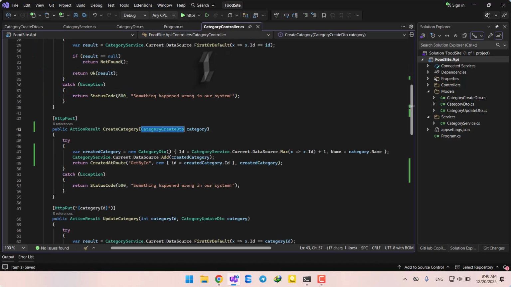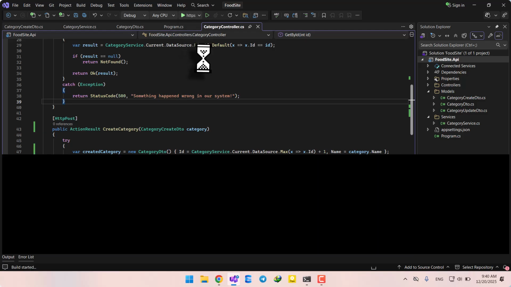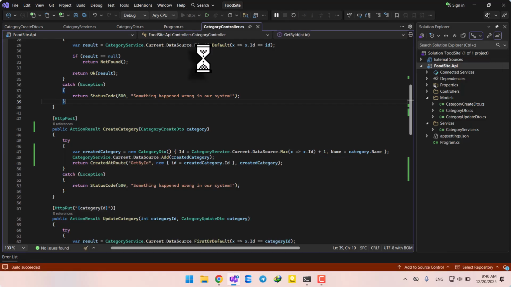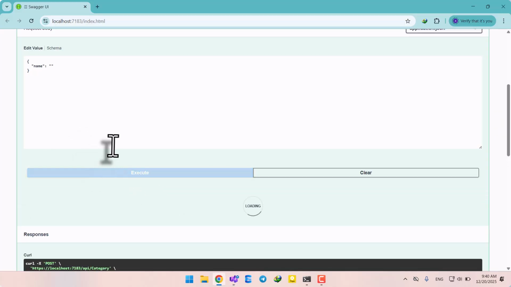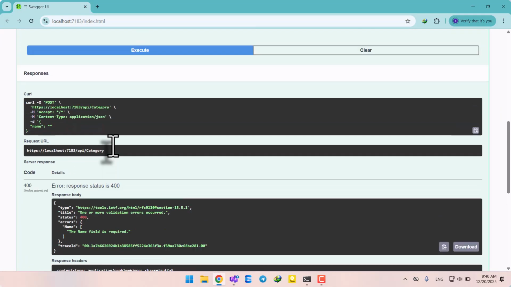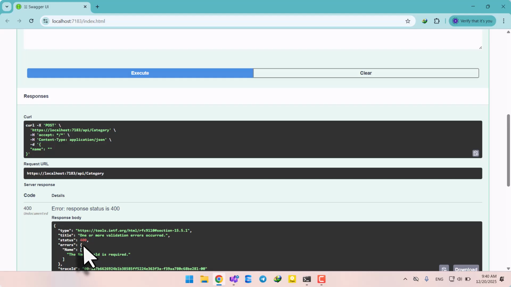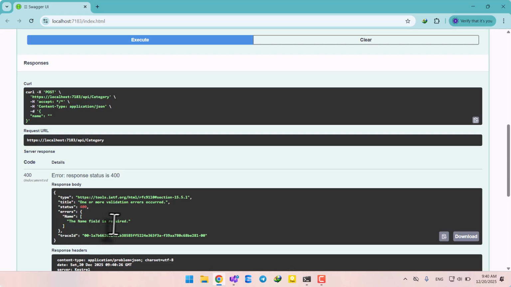So if we get back here and run this again, let's send this request another time. What will happen now? Okay, as you can see, we got a 400 status code, and the name field is required as an error message.